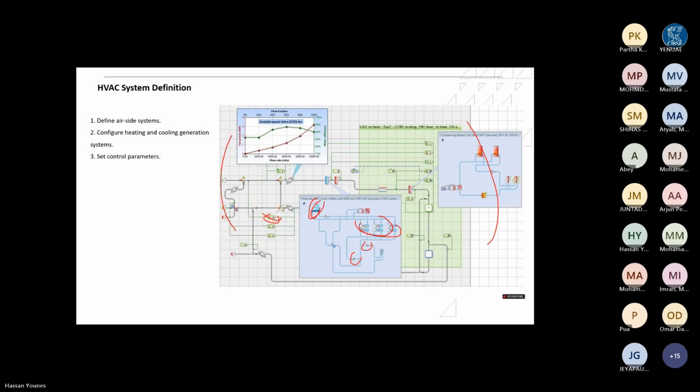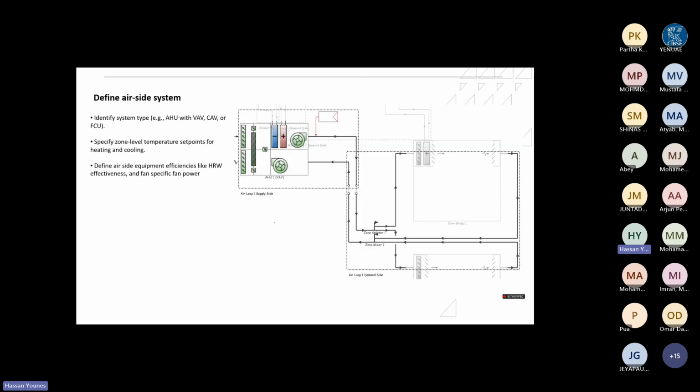And I'm not sure if you've spoken to mechanical engineers, but sometimes they might not have the answer, because for the sequence of operation, they say, well, that's a controls thing. That's not my thing. No, it is your thing. The mechanical engineer is the one to specify how the equipment should work. The controls engineer will take that information and put it into controls drawings and electronic drawings. So again, you need to get that information. If you don't get that information, it's hard to do the energy modeling accurately.